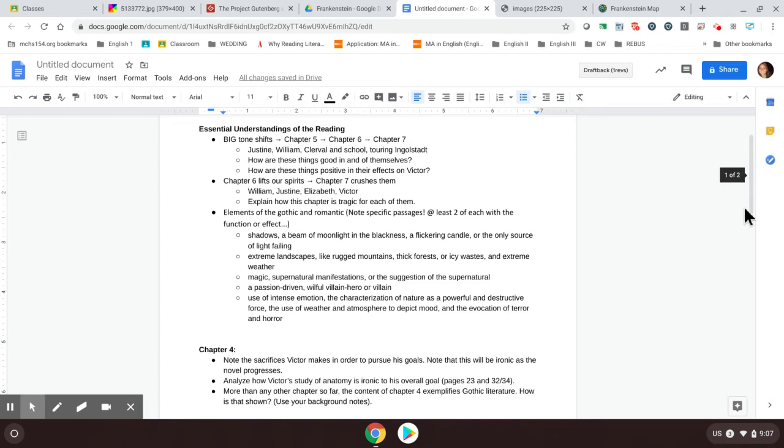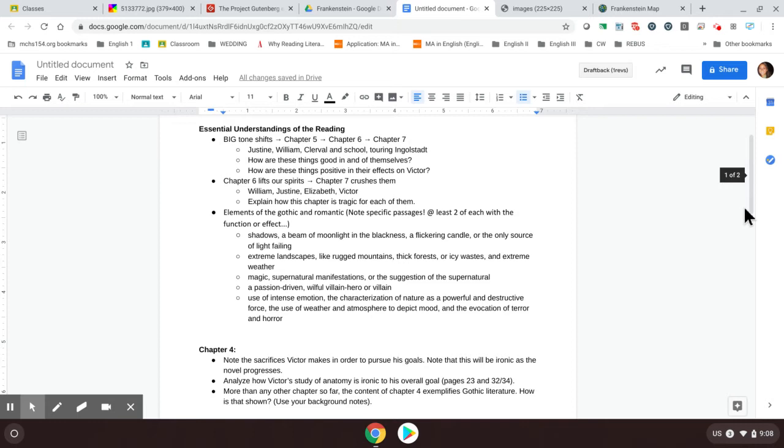William is full of life. He's rosy with health. And then she shares the latest gossip. So all of these things are other parts that are going to lift up Victor's spirits, right? Even though he knows he's done this terrible thing in creating this monster, now he knows that his family is happy, everyone is well. As the chapter continues, he talks about how Henry begins his studies at Ingolstadt. So he's introducing him around to his favorite professors.